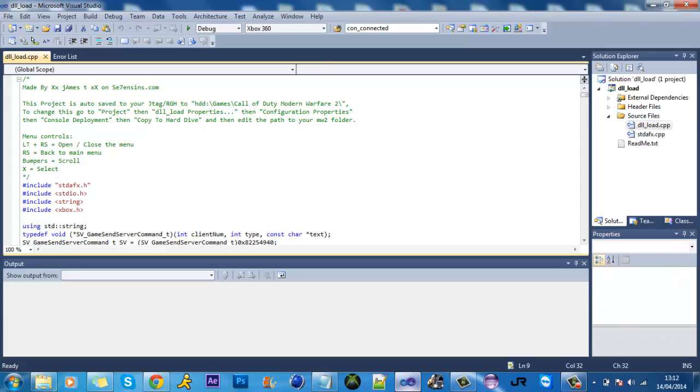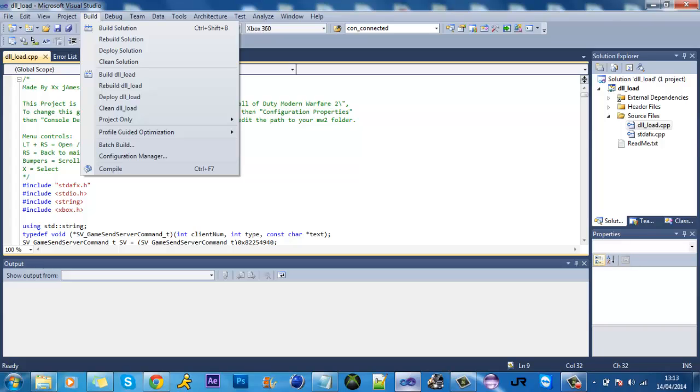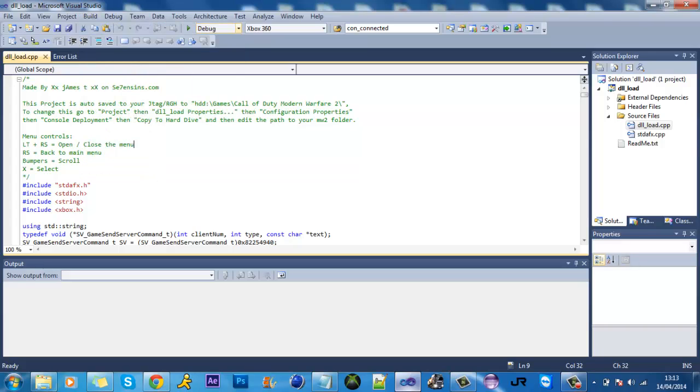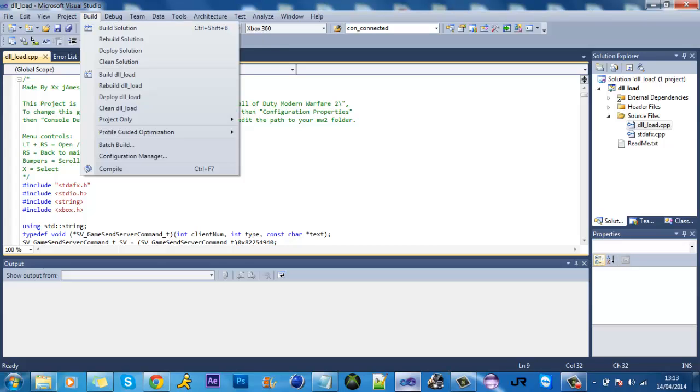Right, and this is James's base, and I'm quickly going to show you something before we move on. You'll have a build button up here. If you don't have the build button, that means you did something wrong when installing. As you can see, I have Xbox 360 up here, so it knows what we're doing for the platform. So if you don't have the build button, you need to reinstall your programs in the order which I said.